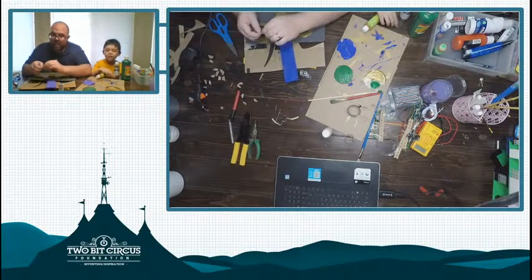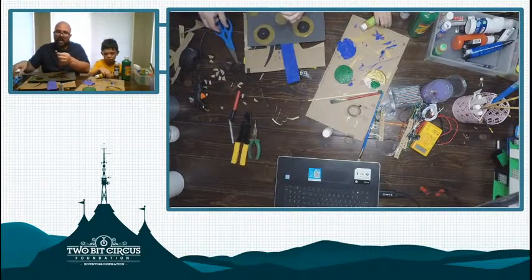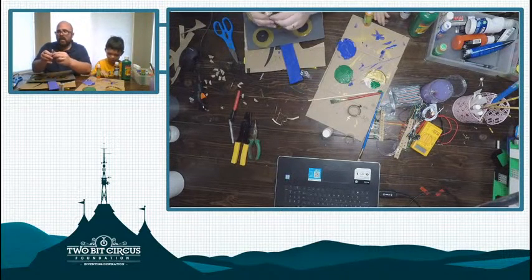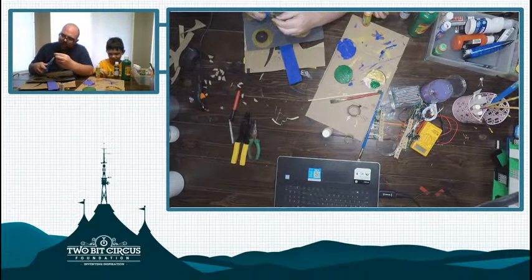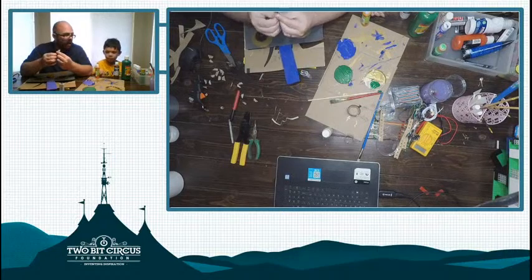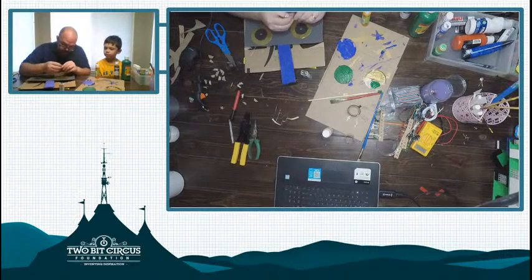It's good to do that anyways because remember we said that we have the resistor in there that we tied together. So putting that tape around there will do two things. One, it will make sure that you don't short out the LED. And two, it'll make sure that your resistor and your LED stay stuck together without using any solder. Right, bud? Look here. So now we're going to go ahead and feed this through.